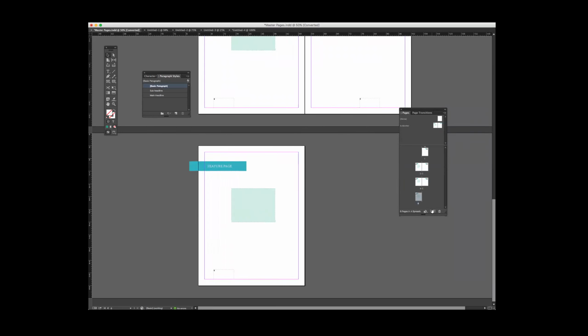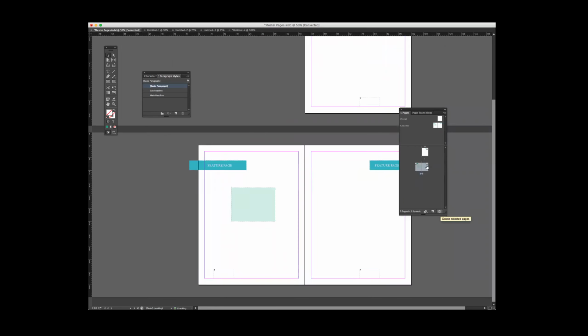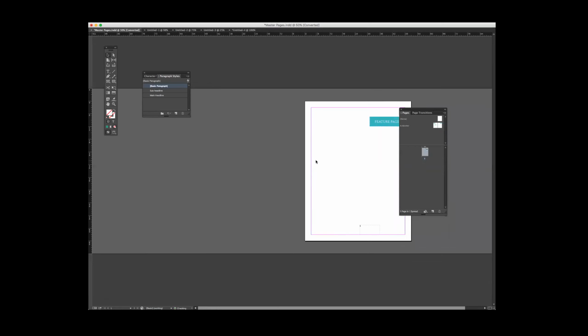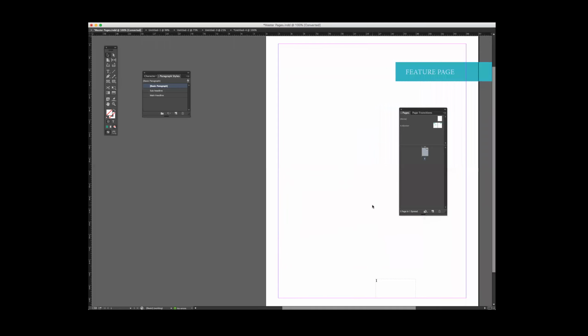If I add a new page, it automatically includes my page numbers and my banners, so I don't have to do that 10 times. So with your assignment to do the CD cover, you're going to want to set up a master page. This is going to be good practice to learn how to apply your background. Instead of having to do things 50 times, you'll just need to do it once and then it's set up for you. Does that make sense on master pages? Now to do a master page number, let me show you how to include a master page number. This I never knew until I was well into my career.